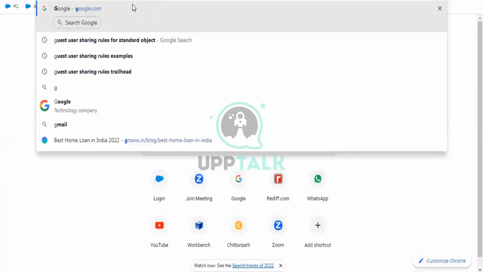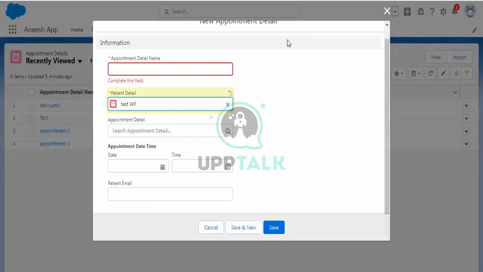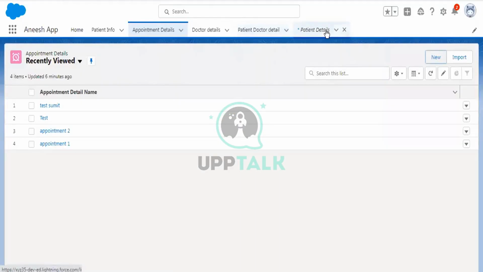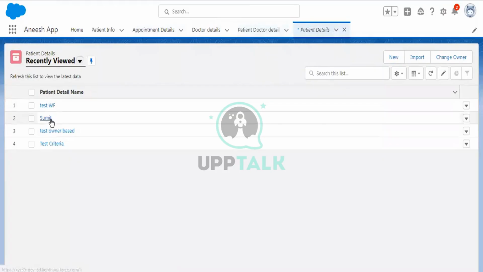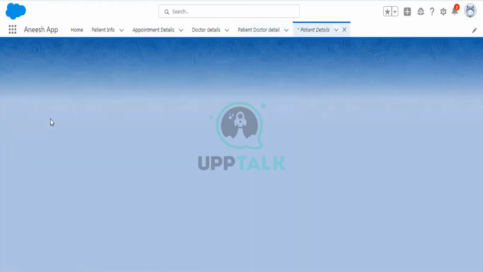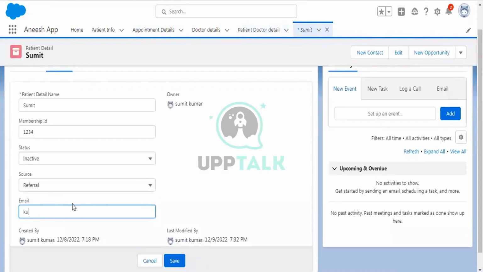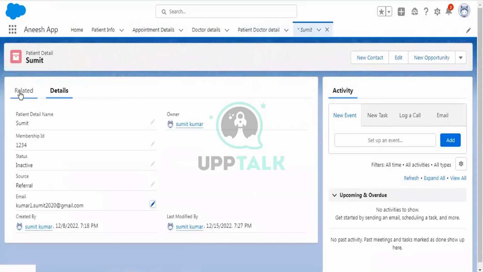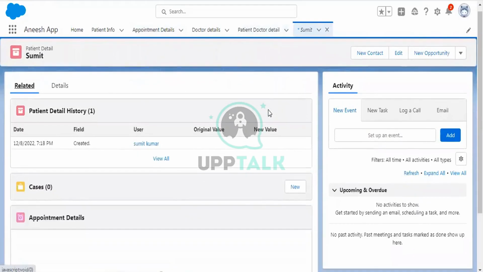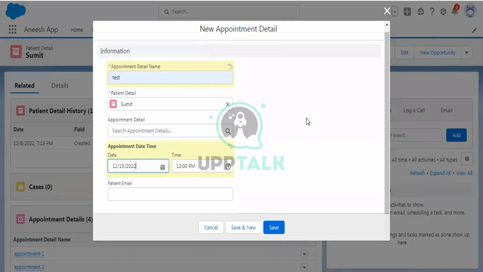Let me open my email. I'll create a patient with my email. Let me create an appointment. Now I'm creating an appointment for this patient.